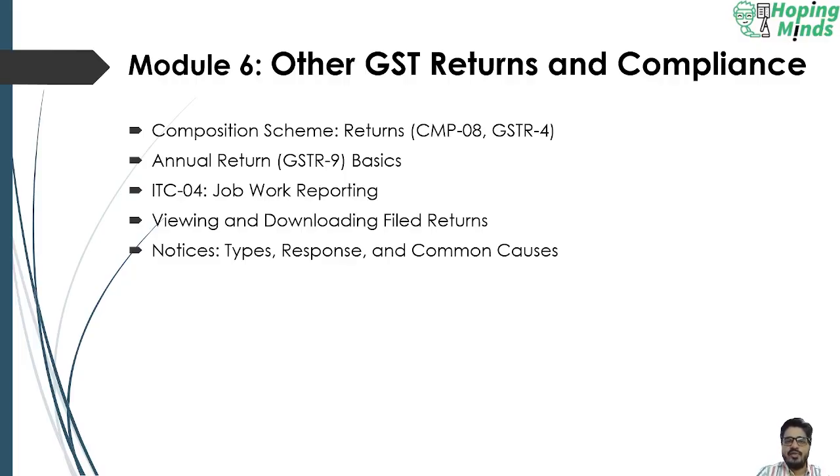So in our previous module, we learned about the GSTR-3B format and structure. We learned how to compute the output tax liability and how to set off the taxes using cash ledger and credit ledger. Then we learned about claiming input tax credit, what are eligible inputs, what are ineligible inputs, what are blocked credits and everything. Then we learned about the challan generation and making the online payment of output tax liability through PMT-06 challan. Then we learned about filing of nil GSTR-3B return.